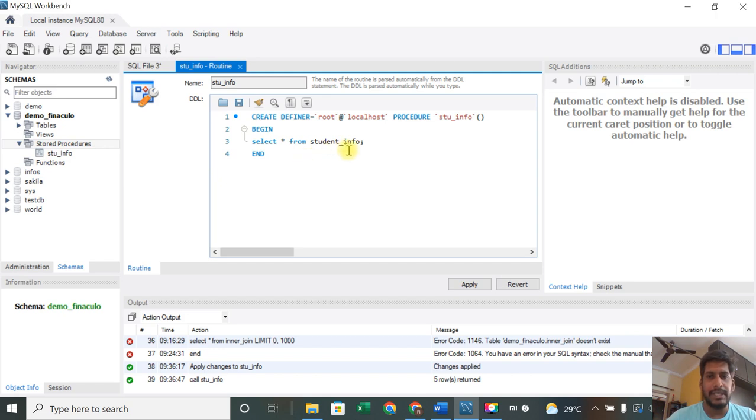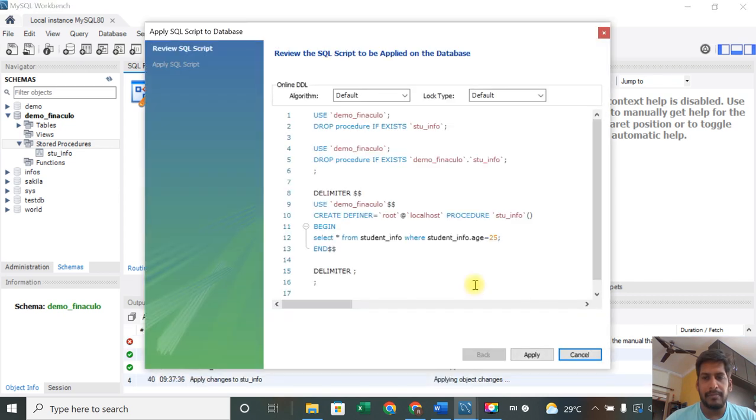I will just change it here. I want to use a where statement, where student_info.age equals 25. I just want to check who all are there.